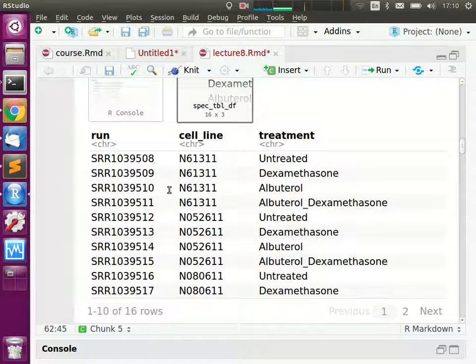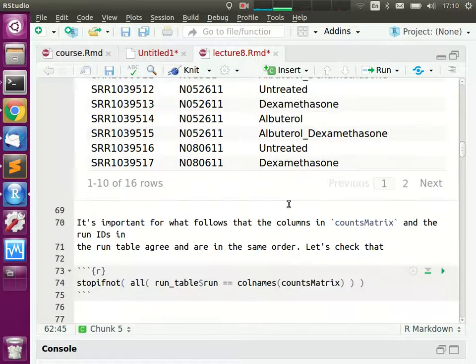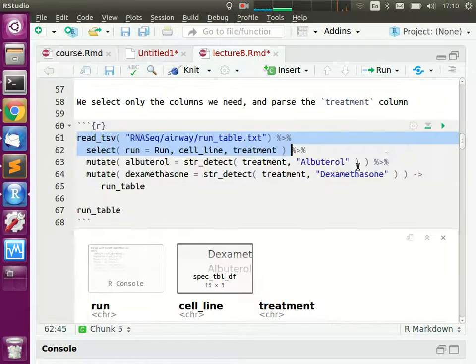The cell line: you remember we used airway epithelial cells from 4 donors to construct 4 cell lines, and we wanted to check whether all these cell lines react the same to these drugs here, and the drugs are either control, dexamethasone, albuterol, or a combination of both. So this is now my shortened run table.